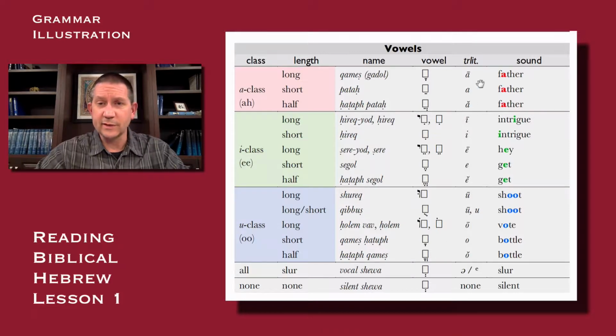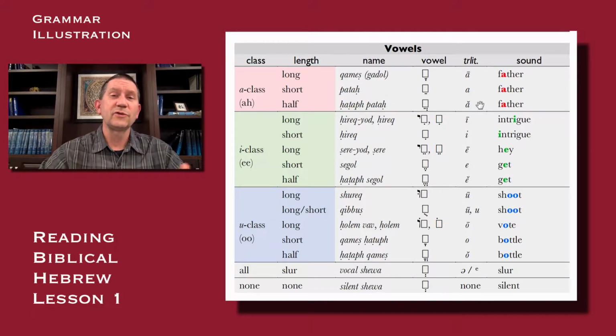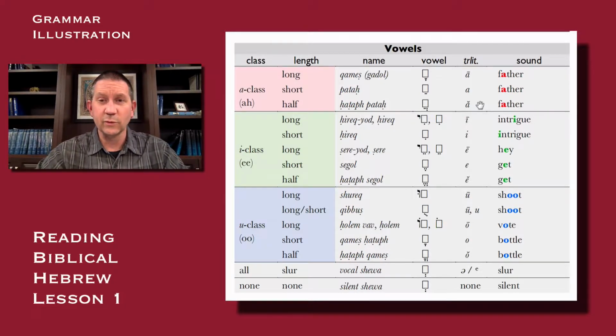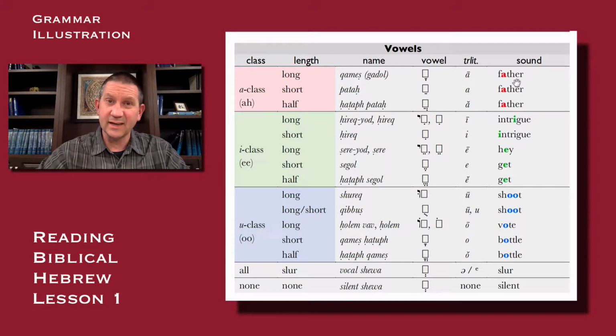So let's come back here to the top. The kametz gadol, patach, and chataf patach all make the same sound. They all make the ah sound as in father. You just hold it out for a longer or a shorter amount of time when you're saying the word. This is an English letter A. It's not making the A sound. It's not making the ah sound like in cat either. In all cases, this is making an ah sound.